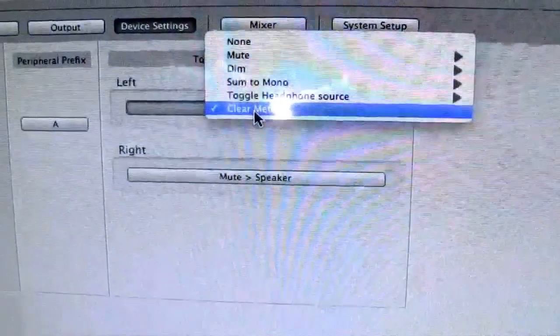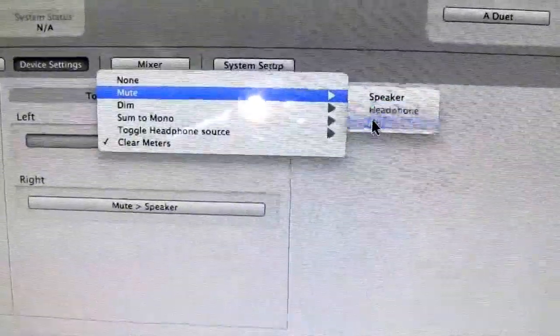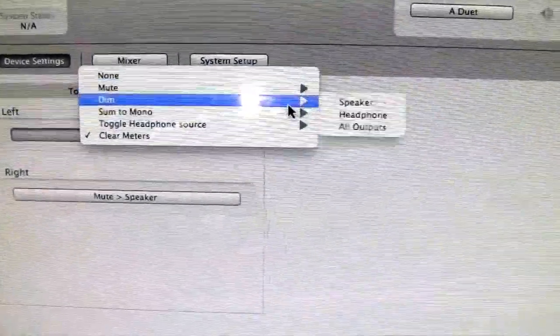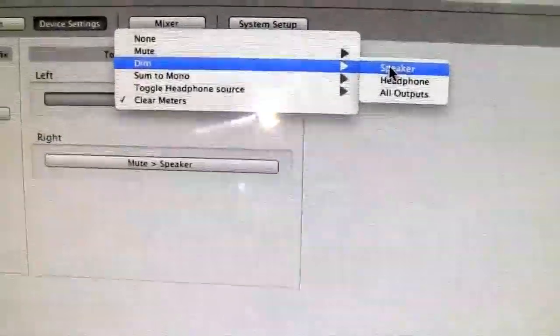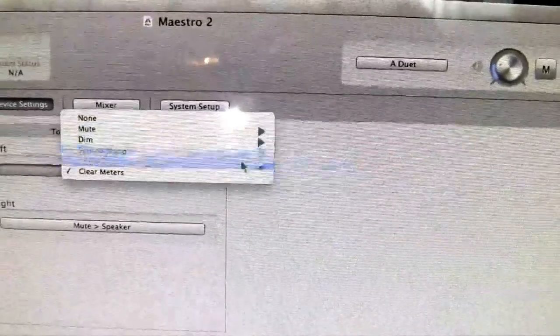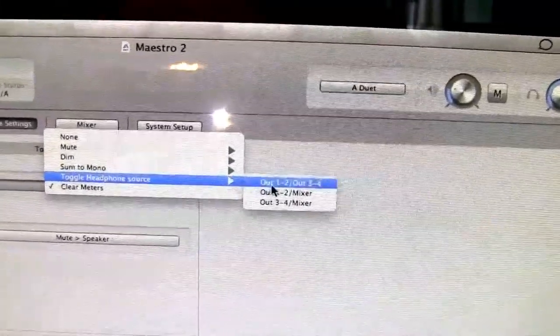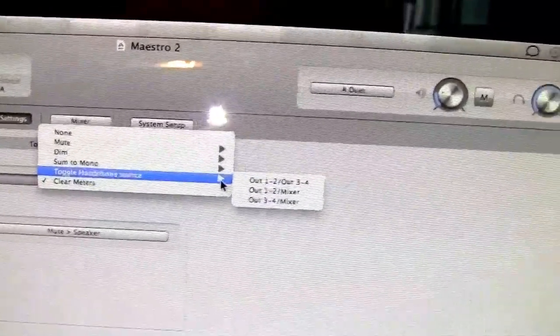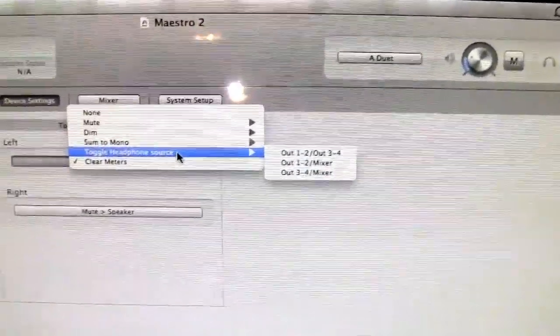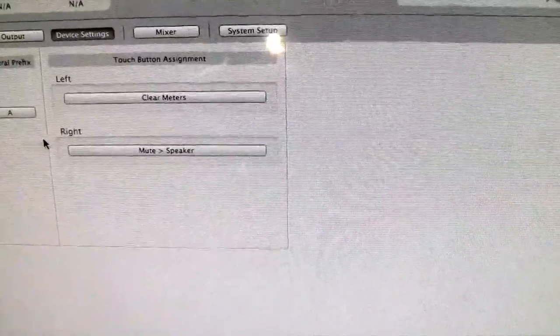left and right. So your left button, mine's set to clear meters. You can set it to none, so it doesn't do anything. Mute, you can mute your speakers, you can mute your headphones, or you can mute both at the same time. Dimming it down just means your speakers will go to a certain level, not completely off. Toggle your source is something else, but that's if you have different outputs, different headphones. If you buy that extra unit, I think there's another unit you can buy, whatever, I don't have it. Or clear meters. So I have the left button to clear meters, and my right is to mute speakers.